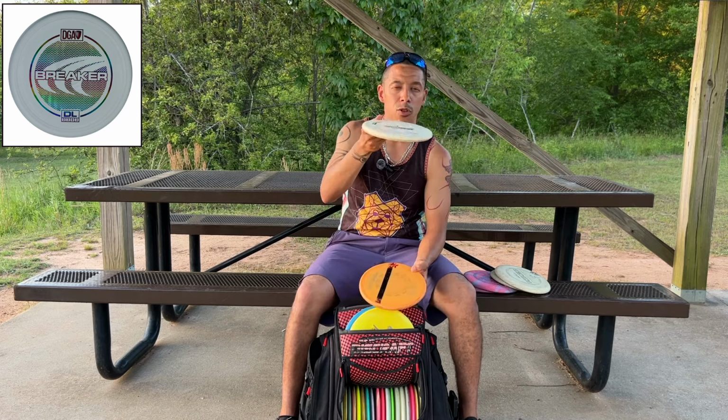Going up in speeds there, I try to only carry 1 Stalker, but a lot of times, of course, it just depends on how far I'm throwing for the day. So if I'm at a tournament that weekend, if I'm needing to throw more shots around 350, upwards of 400, then a Buzz might come out and a Stalker might go in. Because Stalker goes same distance, same everything, hyzer flip up to turn, even annies to just holdovers. Stalker up to about 380, I would say.